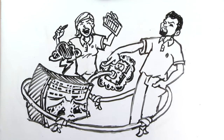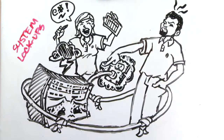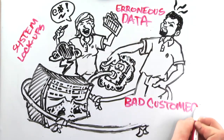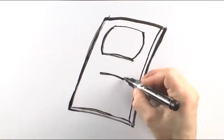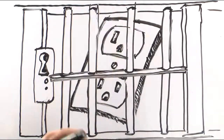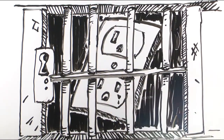Software glitches, corrupted data, and lost communication. It can result in dropped calls, lost connections, computers not communicating, and business grinding to a halt, which all leads to a bad customer experience, ultimately leading to lost business. Most of the time, power is either misunderstood or overlooked as the cause of these issues, and it leaves your customer's investment and business at risk.